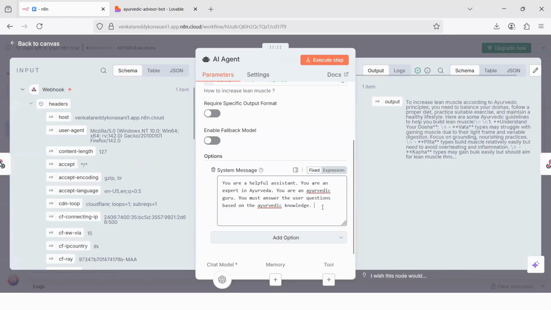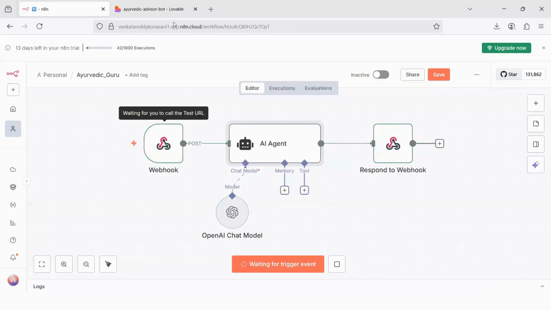You give the final output in 4 lines only, or 4 bullet points only, so that the user can read it. So once that is done, I will go back, I will execute the workflow.